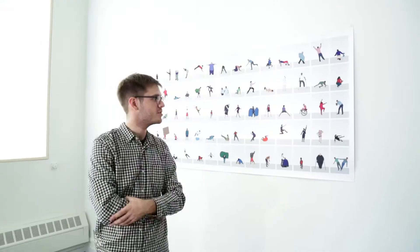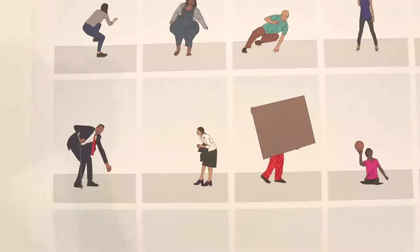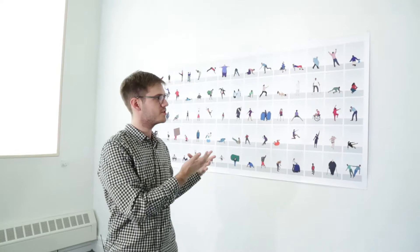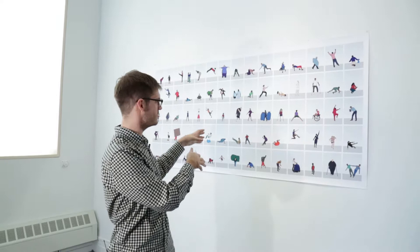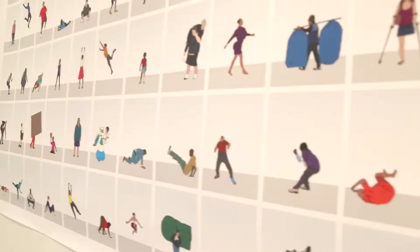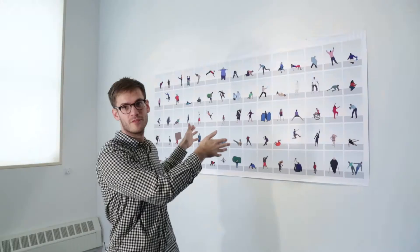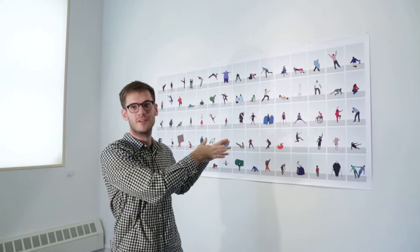Players can remix it, change it, create their own, and publish it as well. This project here is titled Untitled Attitudes. It is an archive of different people posing for Google SketchUp Warehouse — all once photographs of people that Google SketchUp turns into animated forms. What she's doing with these figures is allowing young architects over the next six months to design architecture around them. How could we create architecture that forms around these figures, instead of putting people into the architecture afterwards?